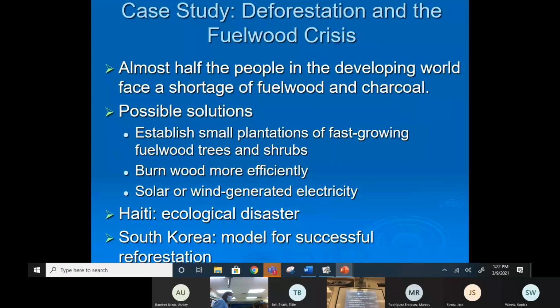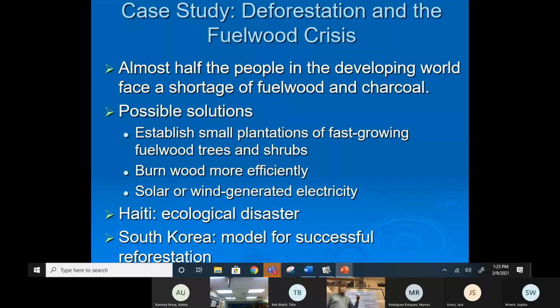Okay. So then we have this other separate issue. It's also kind of a tropical issue. It's a developing world issue where many people in less developed countries rely on wood for their energy. They need it to stay warm when it's cold. They need it to cook their food every day. And with our population growing so much, they're running out of this fuel wood. So they might have to walk a mile just to gather the sticks that they need to cook dinner that day and then walk a mile back.